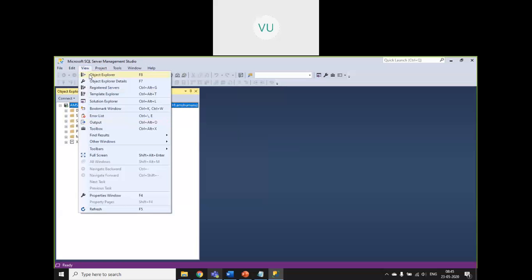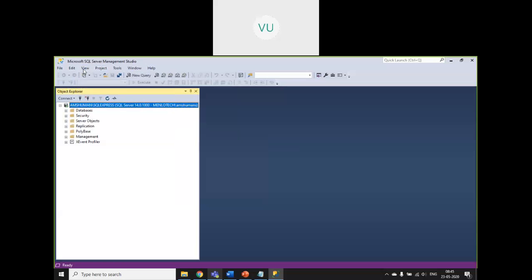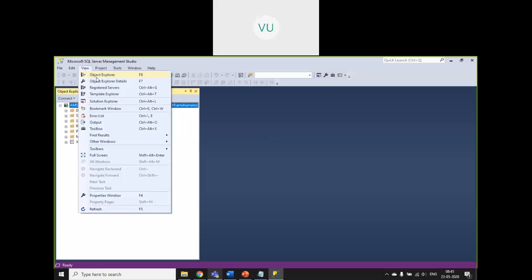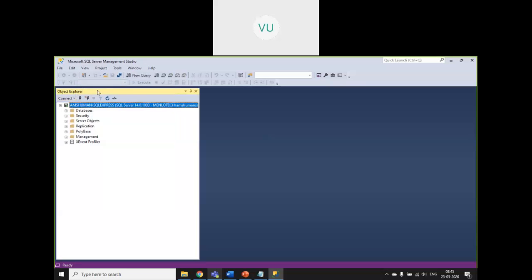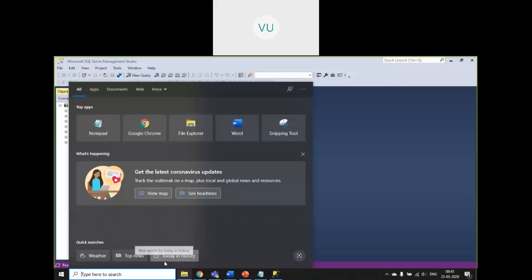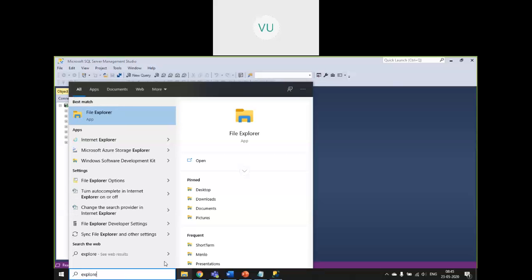So coming to views, this is more specific to SQL Server. So in view, you can see various windows available, right? So Object Explorer. So what is an Object Explorer? This is the main window where you will see all the connections. You can browse the databases similar to your Windows Explorer, right?